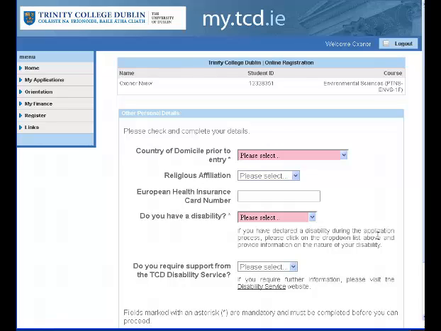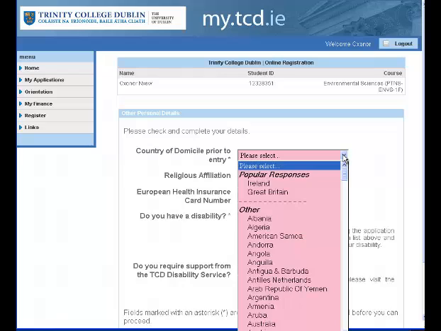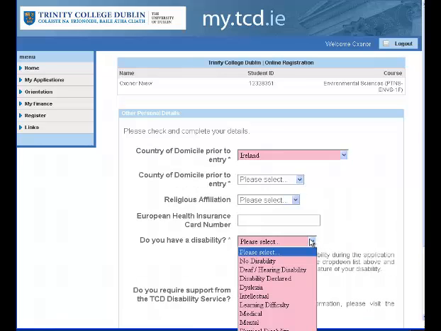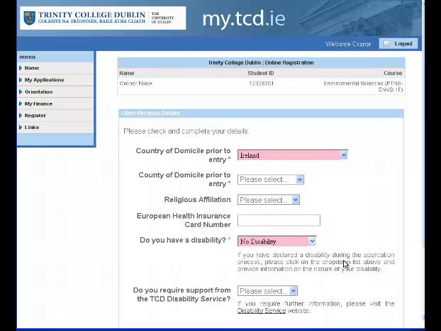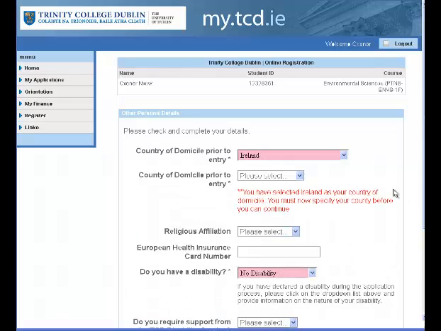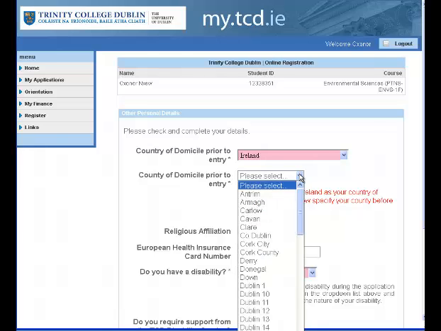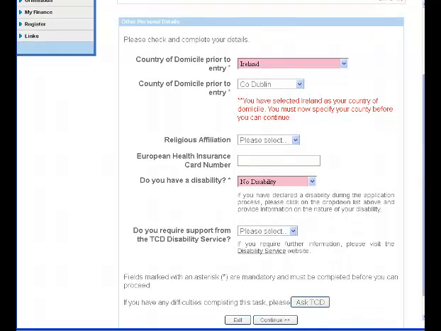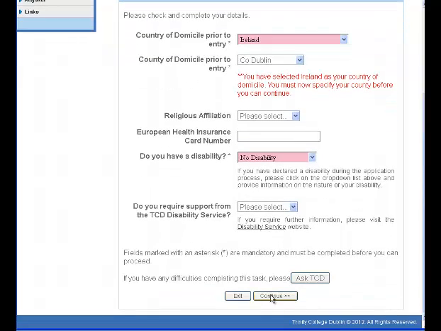Once again, the fields highlighted in pink and marked with an asterisk are mandatory and must be completed before proceeding to the next section. When you finish completing this section, click on the Continue button at the bottom of the screen.